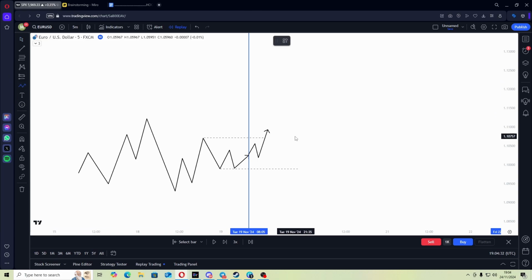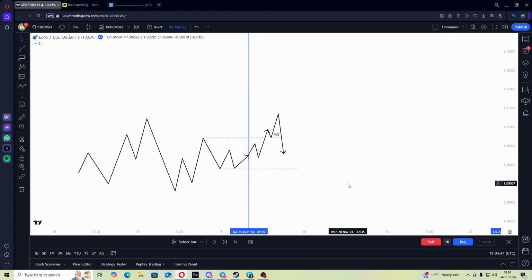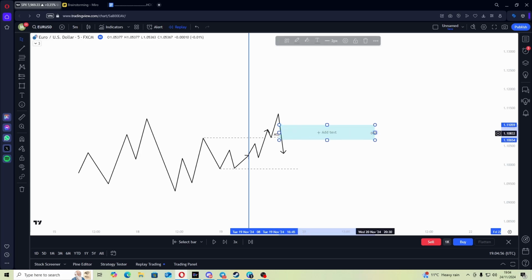So now I'm just going to be waiting for price to do its thing. And once it actually gives me that bearish engulfing candlestick with the market structure shift, you can see right here, it would have just broke through this low. Just mark it out, market structure shift right there. Once it actually gave us the market structure shift, all you need to do is wait for the fair value gap, okay? Once you get the fair value gap as well, it should be overlapping with the market structure shift. That is the best way.